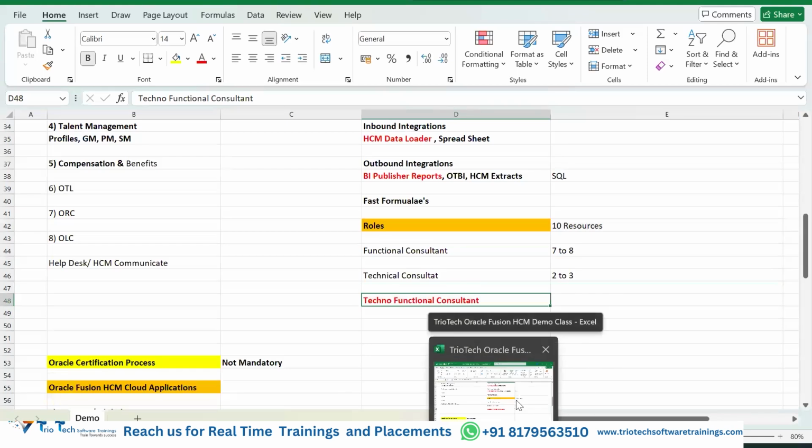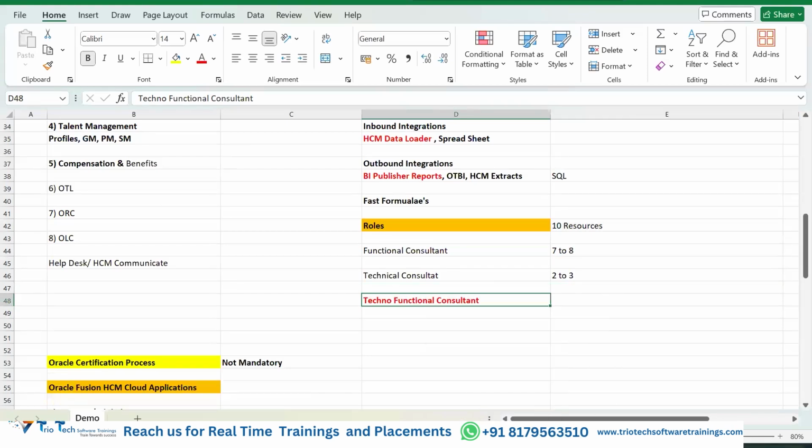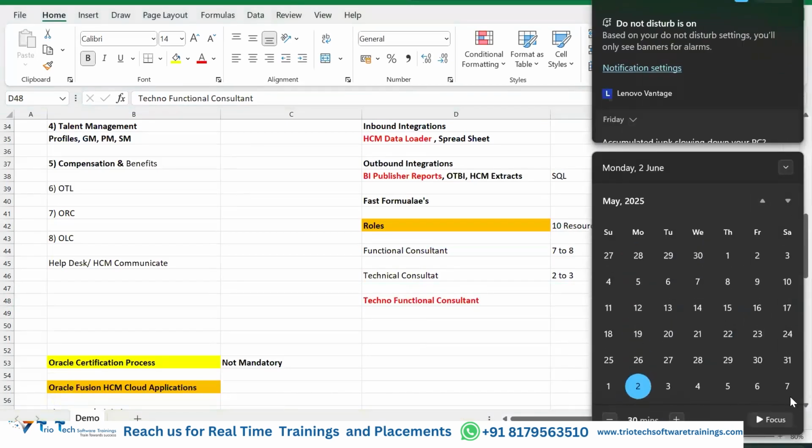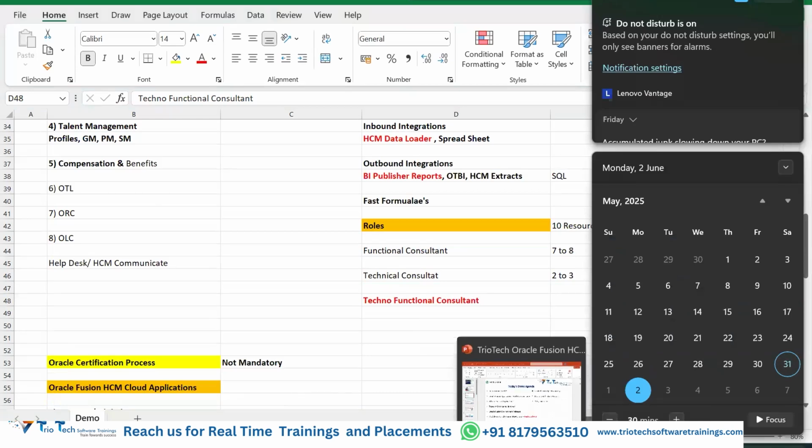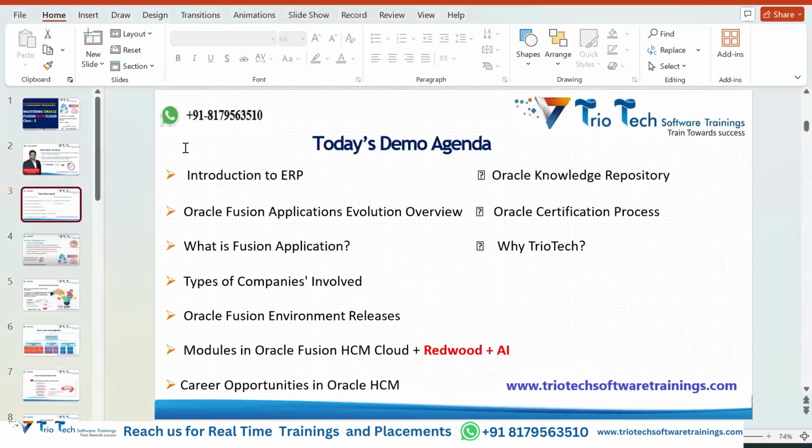Then on Saturday, okay, that is on 31st May, the very second day, we continued our demo class 2, because on day 1 I had not completed what I expected. Already it had crossed 2 hours. So a couple of concepts I could not complete on day 1.